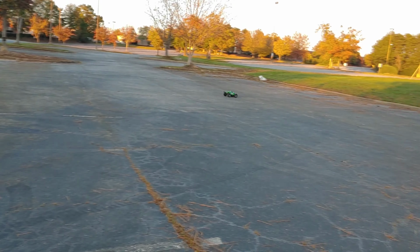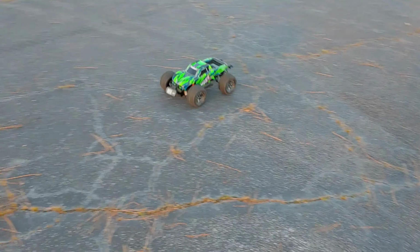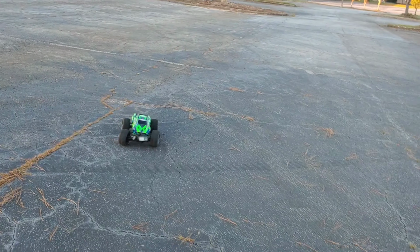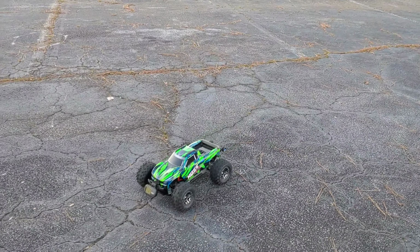Woo, TSM is kicking in full effect, and don't hit that JT with your GPS on the front of it. All right, let's see if we at least got 50 with this. 49.7, so 3/10 of a mile slower. I think that's pretty good. They're probably both gonna do in the very low 50s if I had a smoother area.